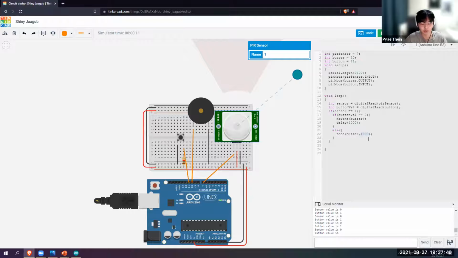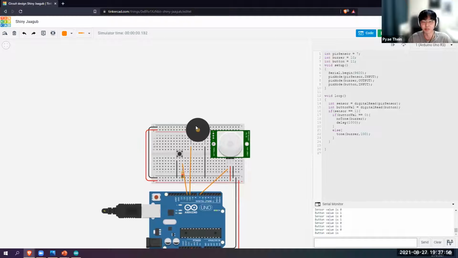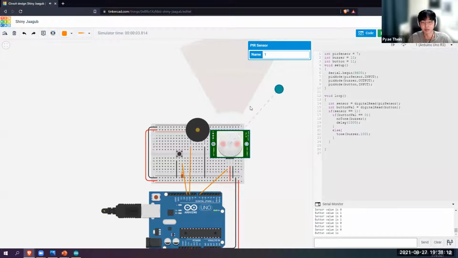And then you can also change the pitch. Let's say you want to go very low pitch. You can stop the simulation, go very low pitch, and then you can basically change the tone of the buzzer, whatever you like it to be. So here the noise is going to be very low, and as long as the person is in front, no matter what I do with the button, it's just going to stop when I press the button. So basically, this line of code will help you to change the frequency the buzzer is outputting.